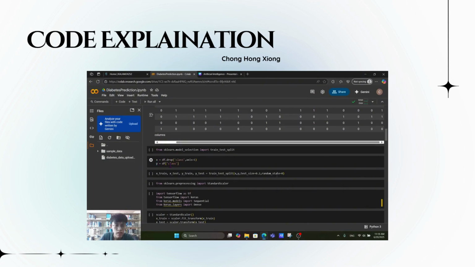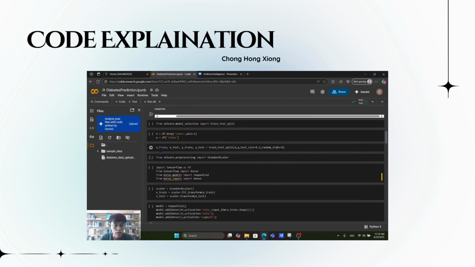For the y, it will use the class that I dropped just now as the output. So now here we declare X_train, X_test, y_train, y_test variables for testing, and the test size will be 0.2, and random state is 0.